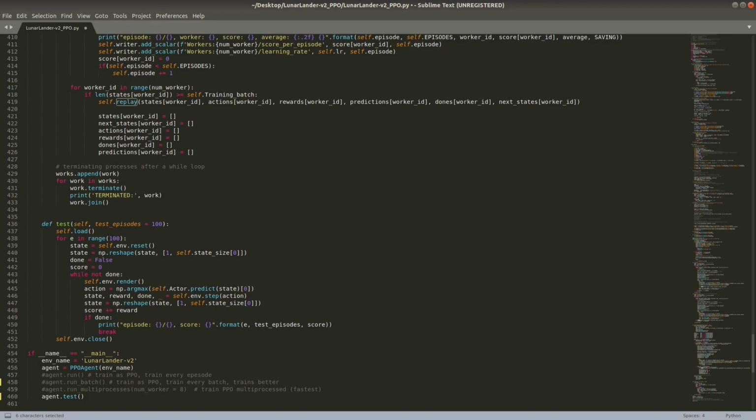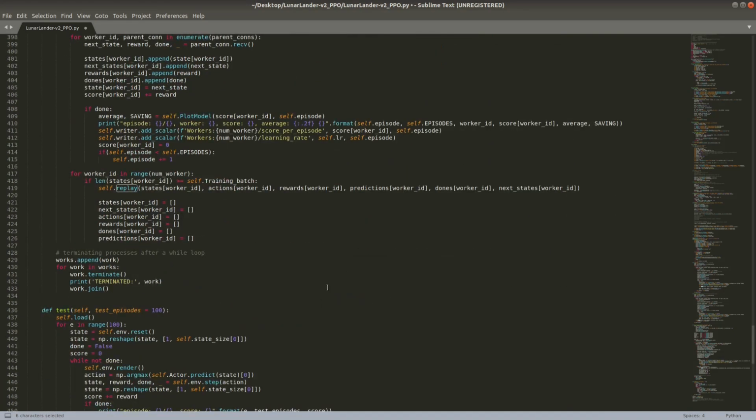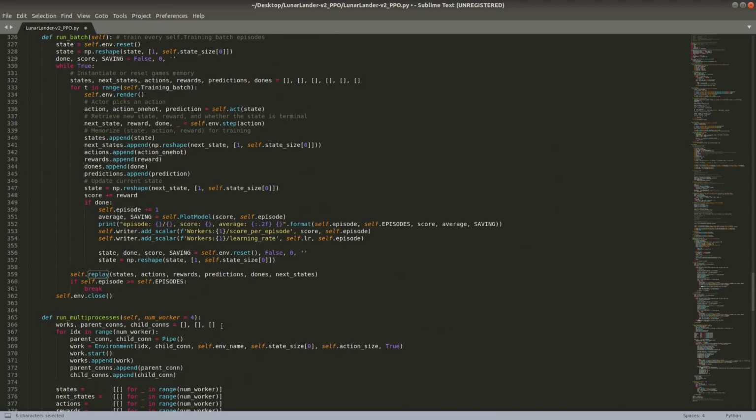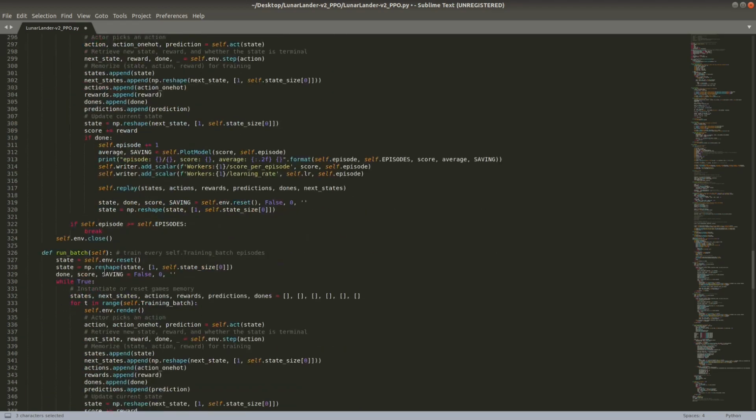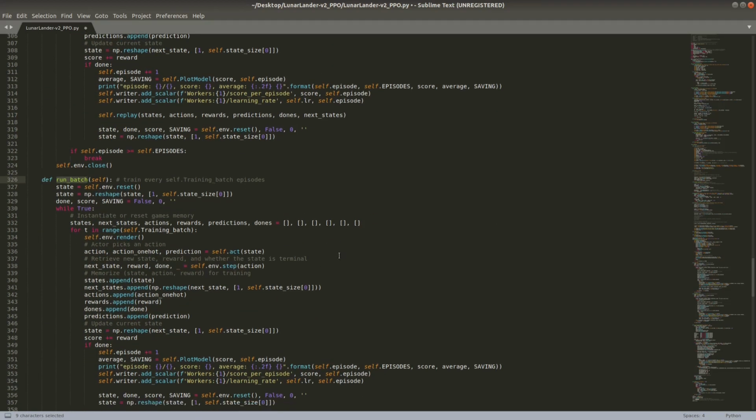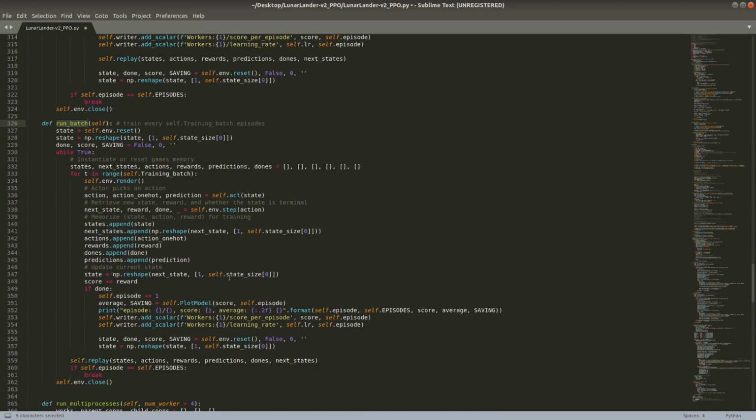Before that, I can show you how my training chart looks. Here is a run function, which is used to train on episodes. It simply trains every episode. And here is a run on batch, which is recommended for Proximal Policy Optimization. It has a training memory, and when it fills up, we call a training function to use that memory to train our PPO, and this is the while loop, and that's it.